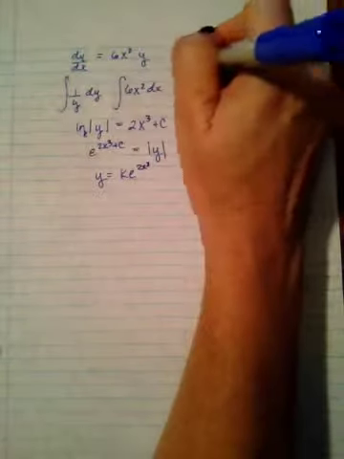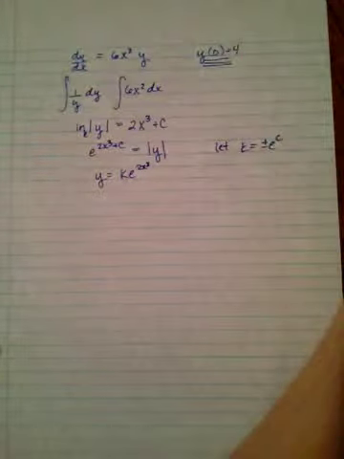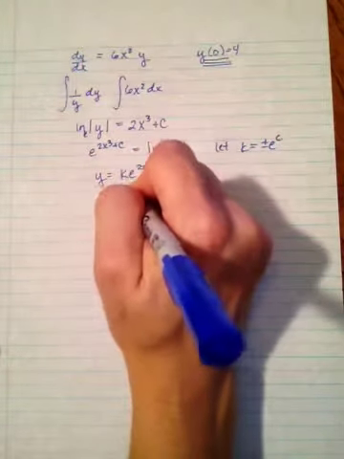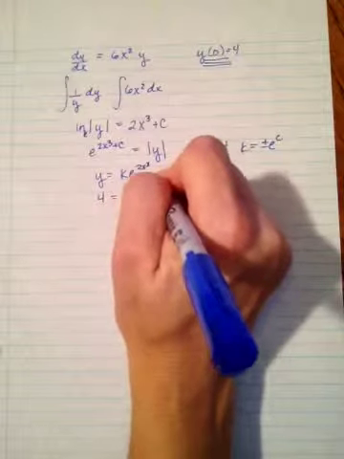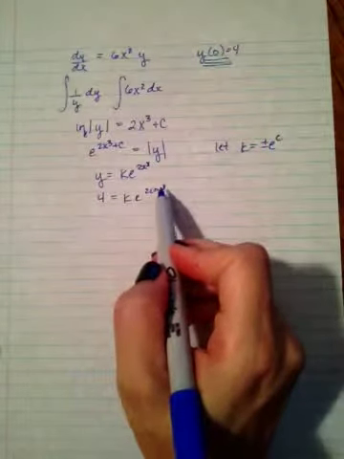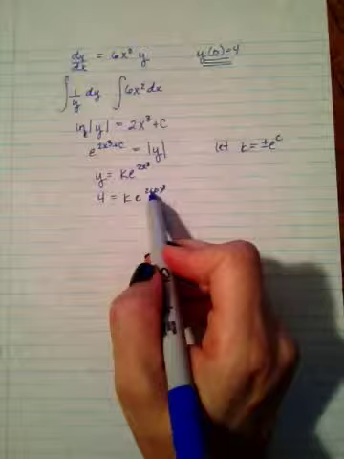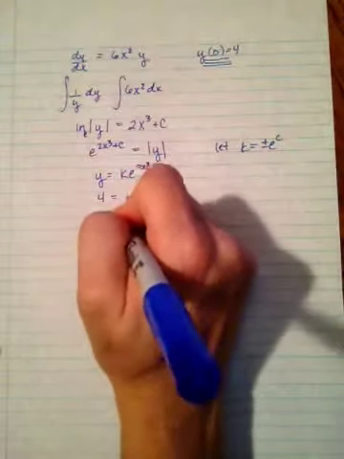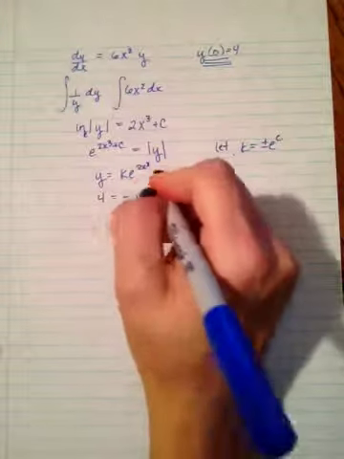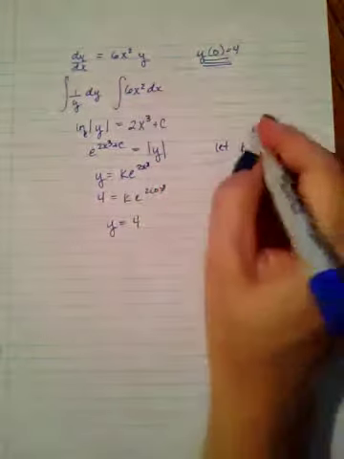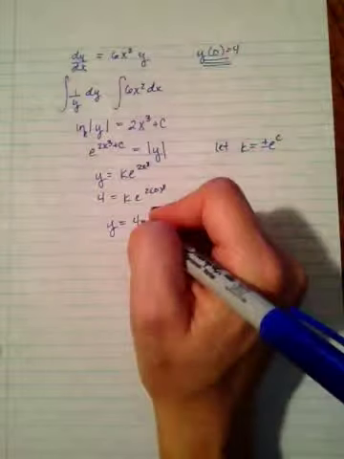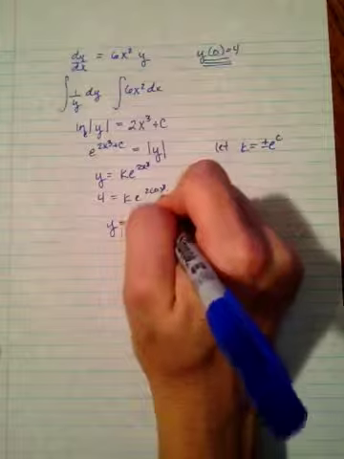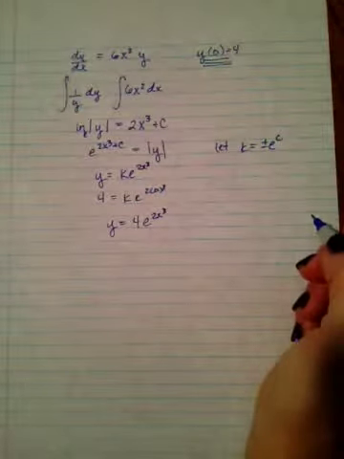I want the particular solution that contains the point (0, 4). So I'll plug in. So I have 4 equals k e to the 2 times 0 cubed. Well, 2 times 0 cubed is 0. e to the 0 is 1. So my k equals 4. And that's one of the nice ways to get a problem like this. If you can get the k out, if the initial condition actually has a starting value at 0, everything's beautiful. So 4e to the 2x cubed. That would be that problem.